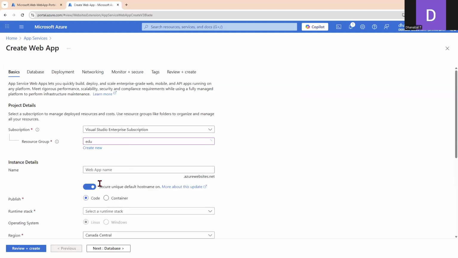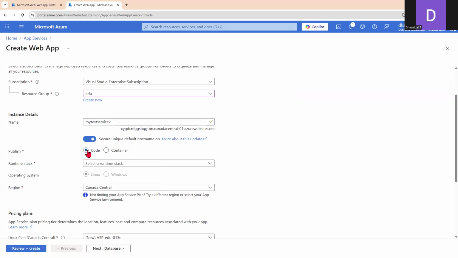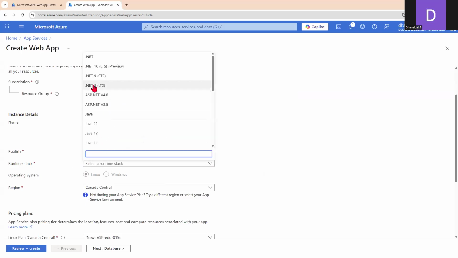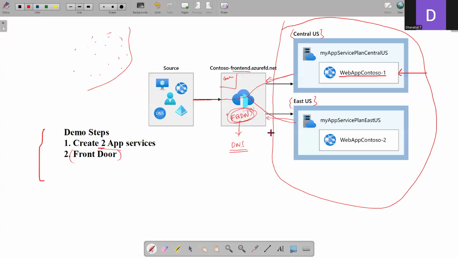Let me put it in the Edu resource group itself, and then the name, test service. You can give any name. Should be a meaningful name. Let it be my test service 2. And then I want to publish a code. The runtime is .NET 8.